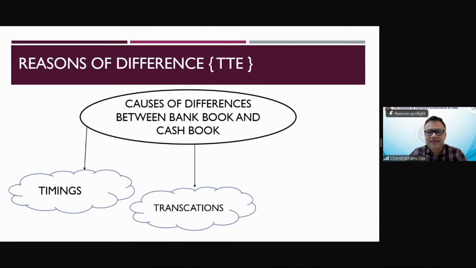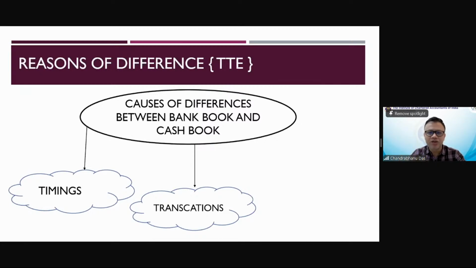The next is the transactions difference. Some transactions the bank does, you do not know about, because you are not going to the bank every day and asking about transactions. It is usually done at month end, and finally at quarter end it is summarized. Every day banks make transactions, and the summary is compiled in a month. So a dedicated person in the company goes to the bank, collects all this information and comes back, usually monthly.